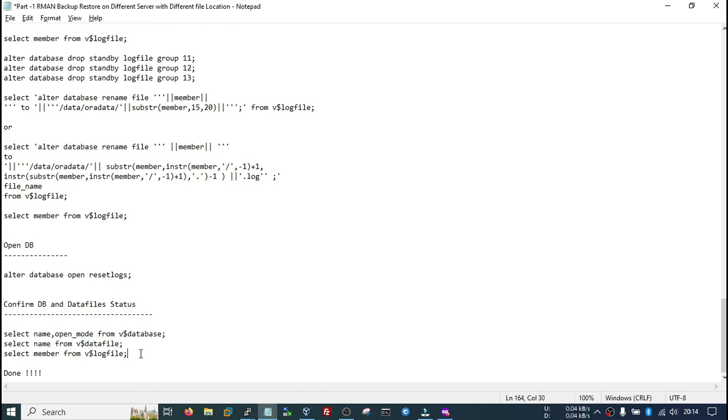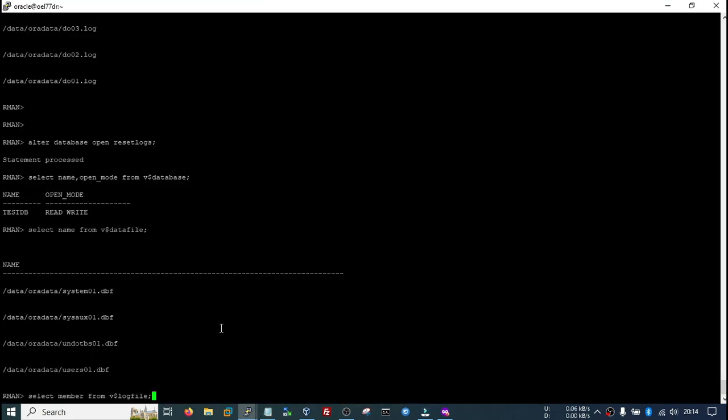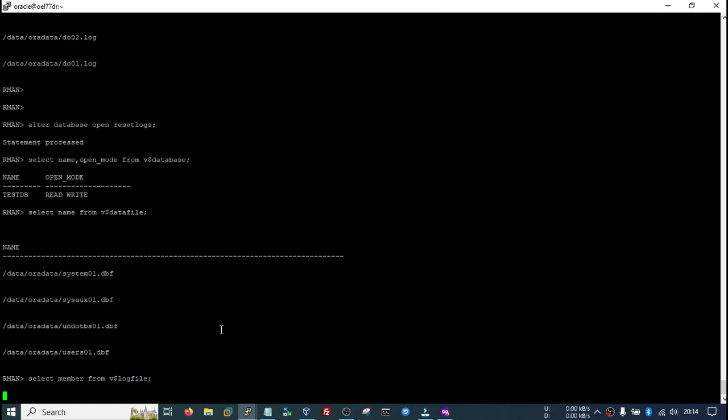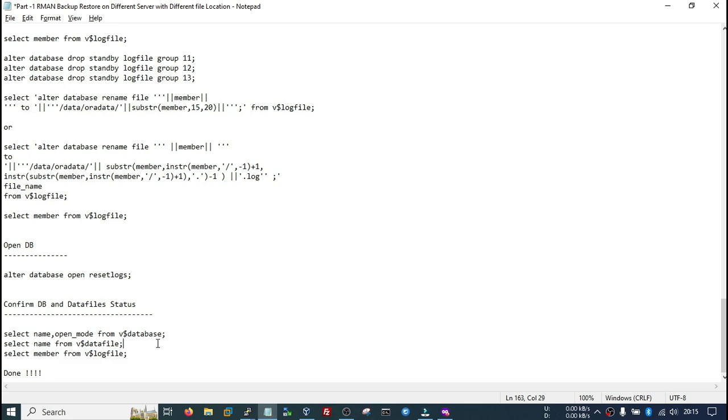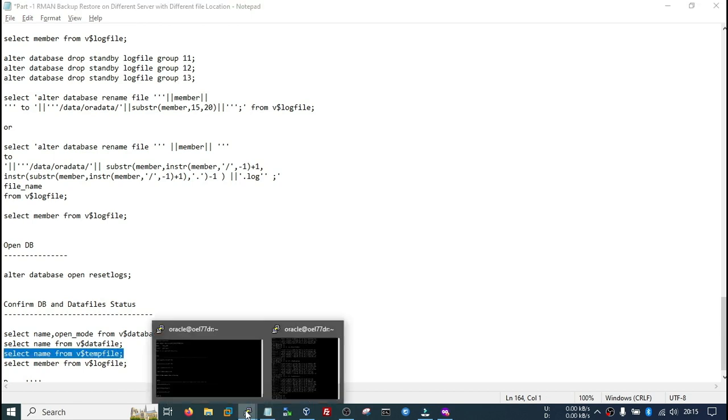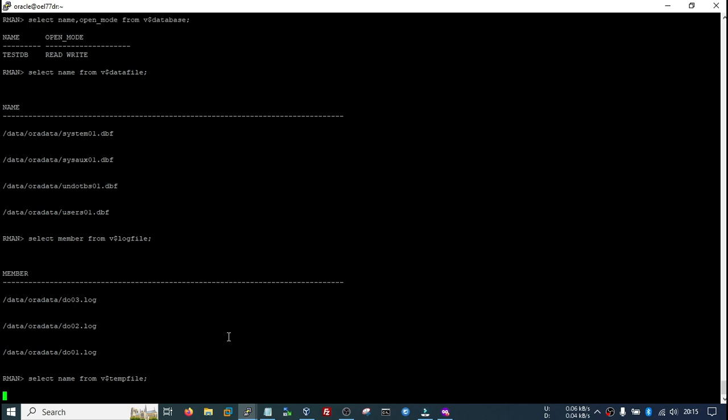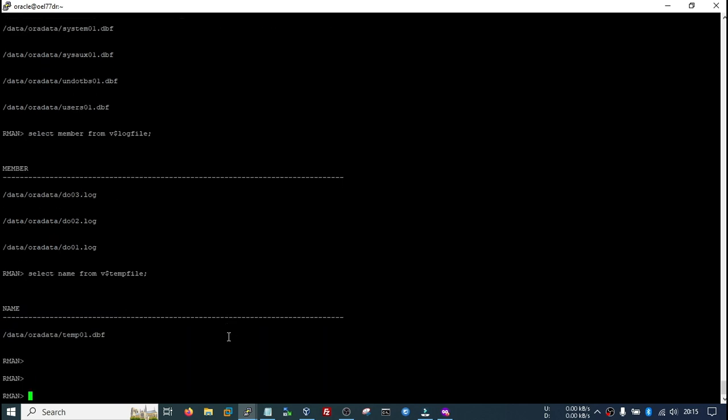I will check log file location. It is also correct. One file is missing, that is temp file. Name $temp file. Okay, so all are correct.